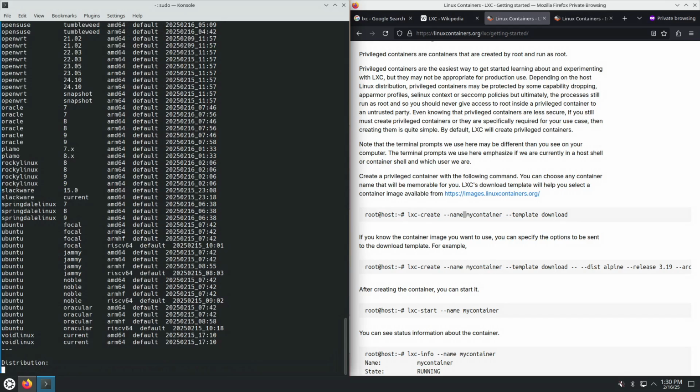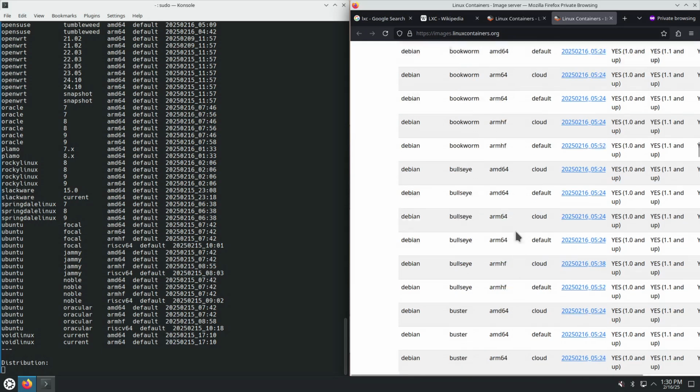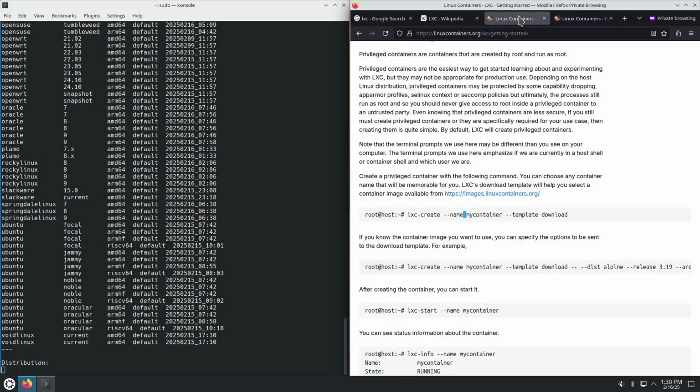It downloads a list of all of the LXC container images that are available at images.linuxcontainers.org. It's the exact same list that we saw previously. Let's go with Ubuntu.